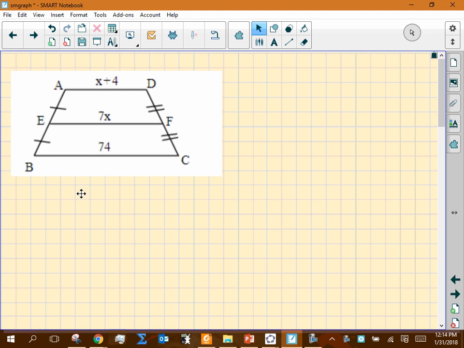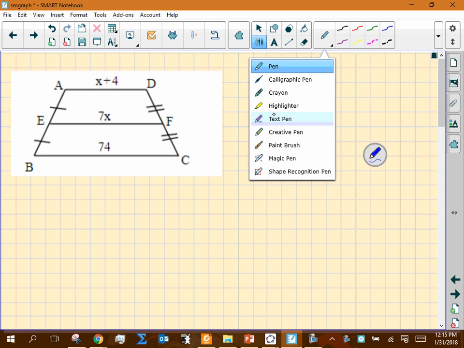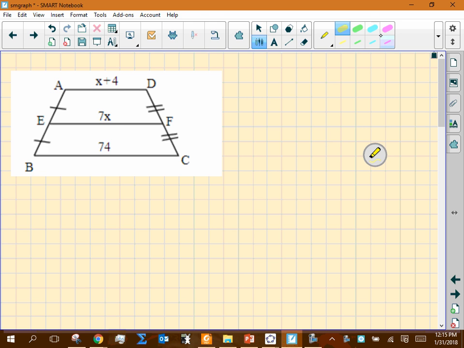This is question 4. The idea that we were talking about yesterday is that when we deal with mid-segments, which the notation here is telling you that this blue segment is a mid-segment, because those markings tell us that E is a midpoint. These markings over here tell us F's a midpoint. We connect those, we get a mid-segment.